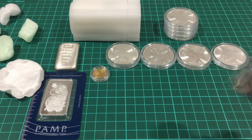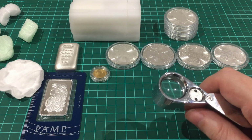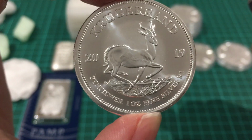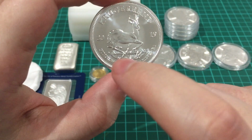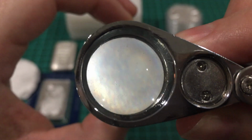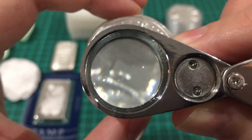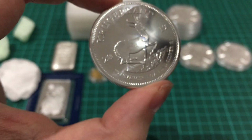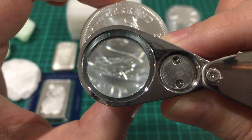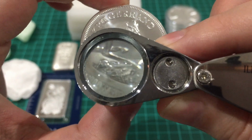Okay guys, we're back. I have my jeweler's loupe. I don't know if this is going to work, but amazingly, Tristan, you're actually right. I did not believe this, but it is tiny. The word Krugerrand is actually printed here, so let me see if I can get this working. This is going to be really difficult, mostly because I can't see where it is I'm looking. Now where am I? Right, so silver, so it's about here.